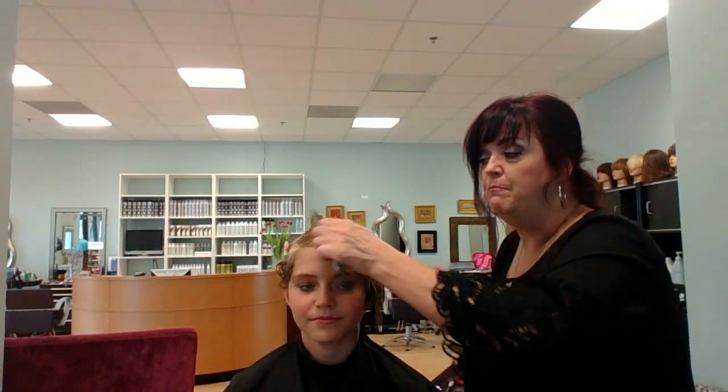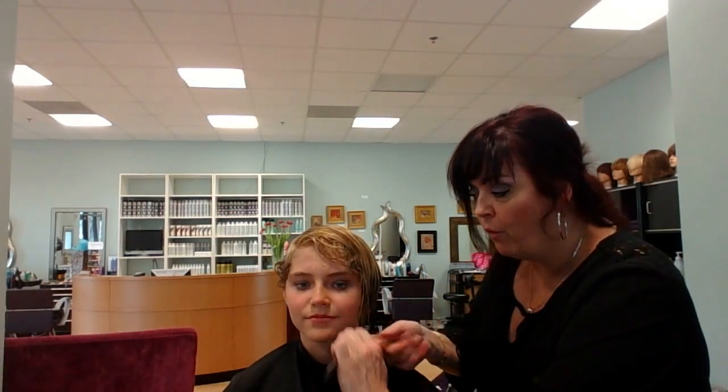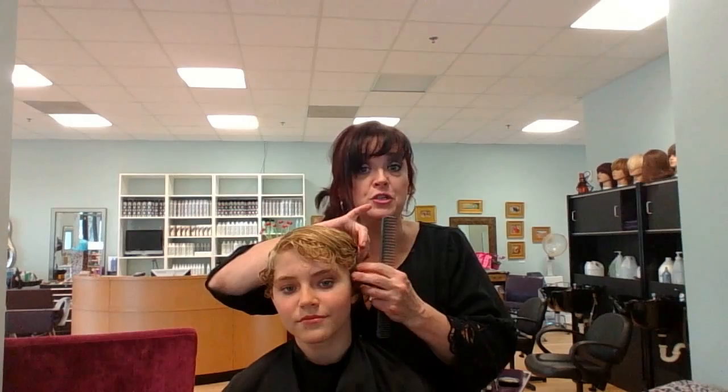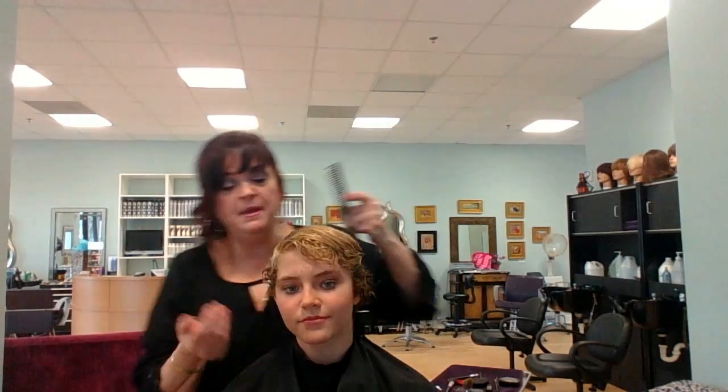I'm back here with Caitlin, and we're going to start her haircut. Let me get up here a little higher here. I've got her color done. I did that lightening. I did lots of blonde pieces up here with a blue lightener. I did the 8C, the medium cool blonde, in between the foils. And then on this underneath, you can see this is a shade or two darker. It's actually 2 shades darker. I did the medium brown on the underneath because we wanted this a little deeper.